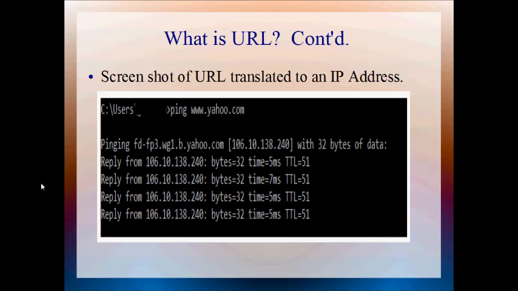The next slide shows a screenshot about a URL translated to an IP address. This screenshot shows the URL that is tied to an IP address. If the machine or server has been altered or hacked, and it gets unattended, the user will be a victim of DNS spoofing, in which they will be redirected to a wrong server.